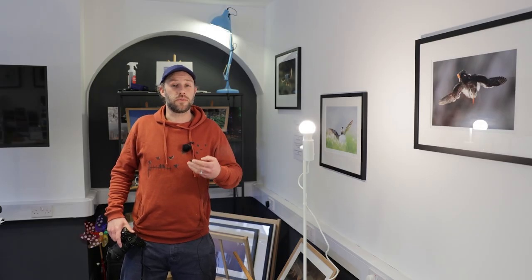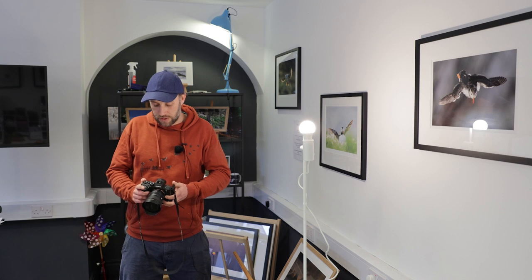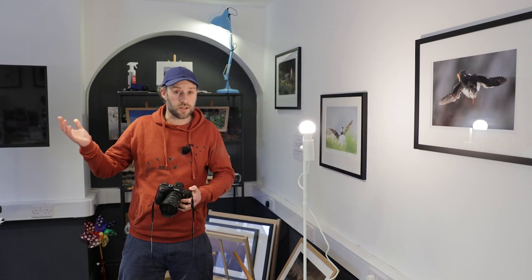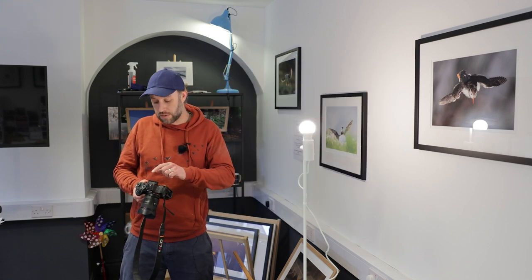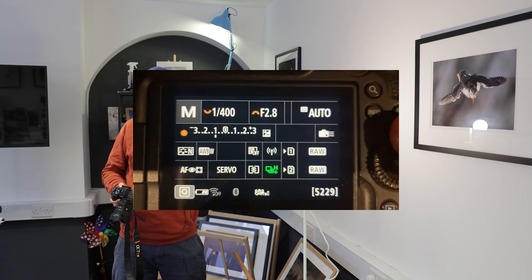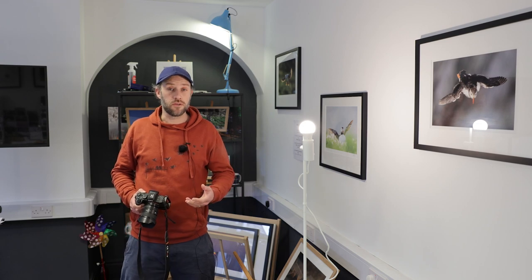It can also be really good for adding a little bit of drama to your landscapes and scenic photos as well. It's pretty straightforward — on a lot of cameras it sits on the top as a dial, and you'll see a little plus one, minus one, two, three, sometimes as far as five. On other cameras it's a little plus-minus button that you push in, and you'll get that same sort of slider where you can go plus one, plus two, plus three, minus one, minus two, minus three.